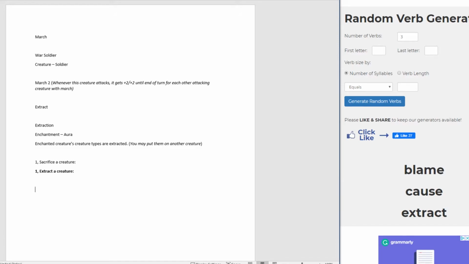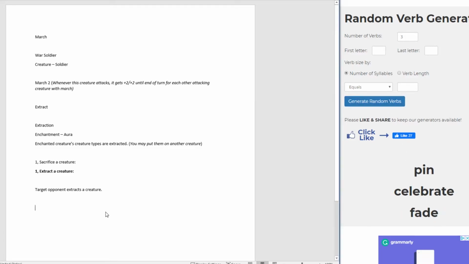So you might have a spell that says target opponent extracts a creature, and I know there are cards that do very similar things, but basically it'd be kind of like target opponent sacrifices a creature, but instead they just bounce it back to their hand. And so this would be an alternative to sacrifice, and I think that's the best one I've come up with. It's still kind of lame, but I think it works. Extract target creature, or it could also be a cost for a spell, and so I think that is really what is going to work. So why don't we go to the next set of 3?